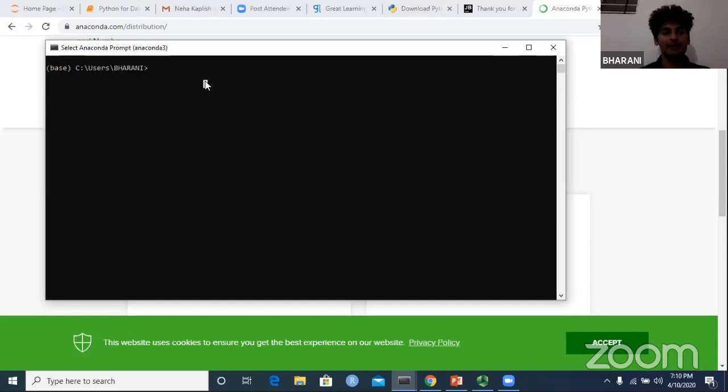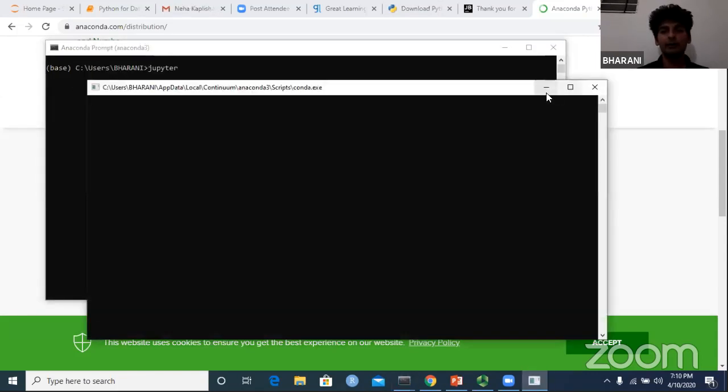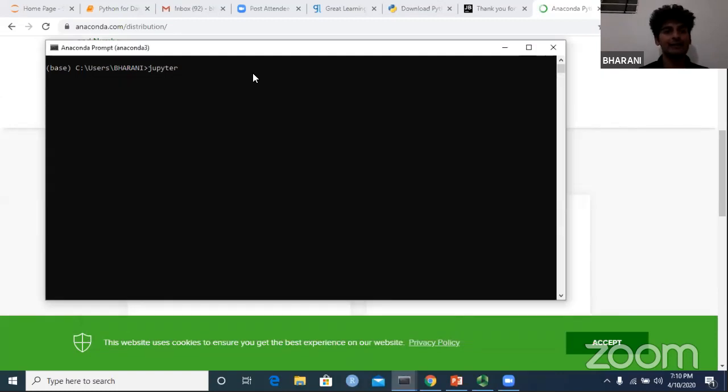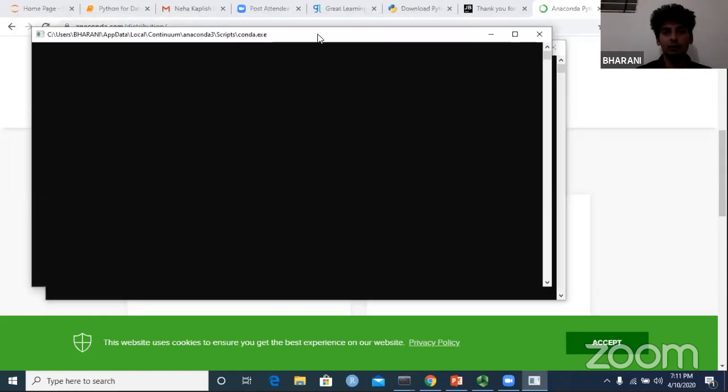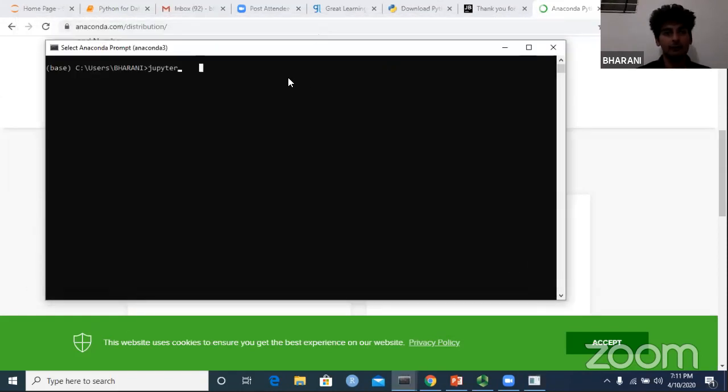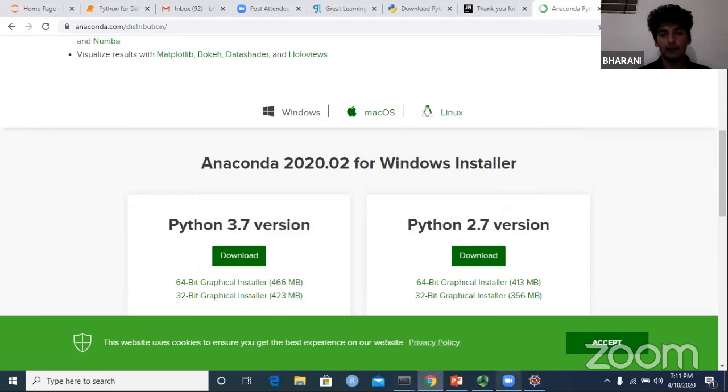And in this base environment, if you just have to open Jupyter Notebook, all you have to do is type in Jupyter. Now here you'd have to remember that in Jupyter it's a Y and it's not an I. So you type in Jupyter, and after that let me just minimize this for a bit. After this, you type in notebook, and when you hit enter, it'll open up.